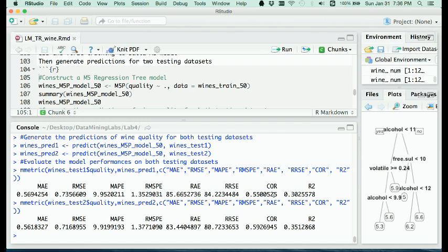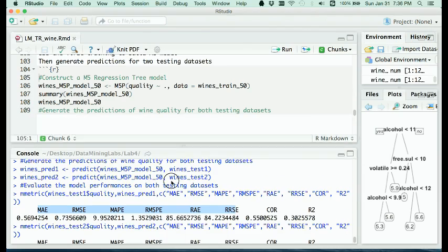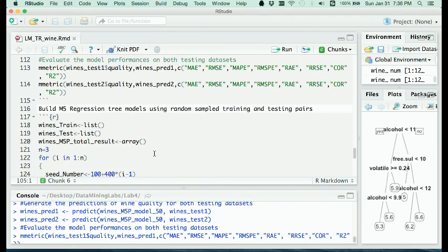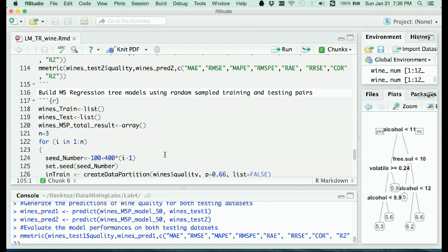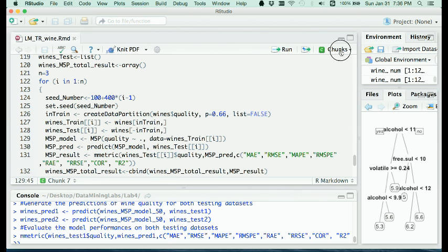And the correlation has also increased. I think the errors decreased when we use this M5 model. Let's also see the three training and testing pairs to check the average performance.